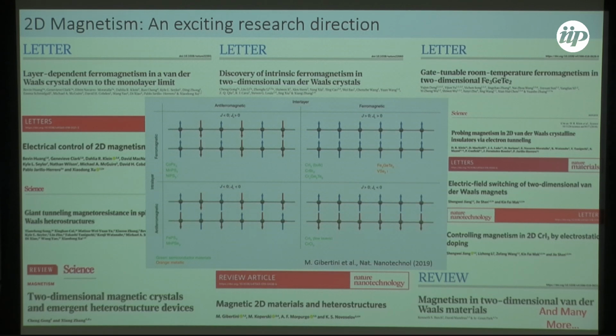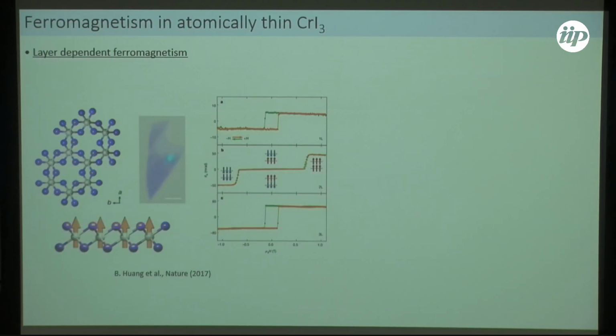Maybe the most famous is the chromium iodide, which has completely layer-dependent magnetism. Again, Roland introduced this very well. I will just tell very briefly. In the odd numbers, you have the ferromagnetic ground state ordering. And once you have the even, until the coercive field, you have zero net polarization. And then later on, the layers are completely aligned. It's a kind of Ising magnet. All the spins are oriented out of plane.